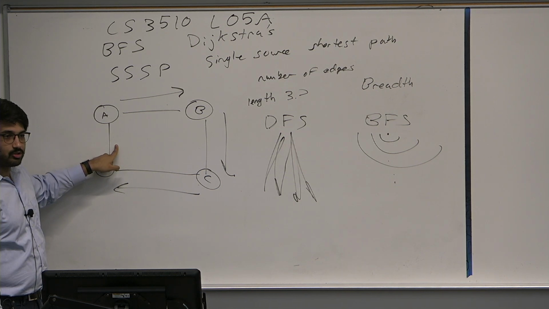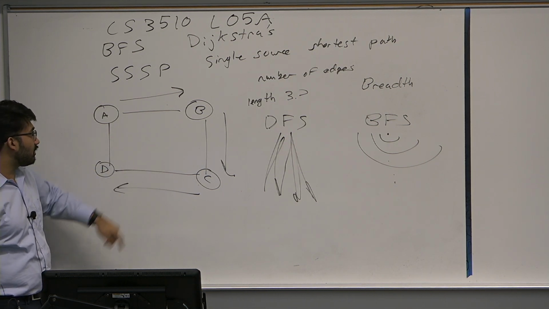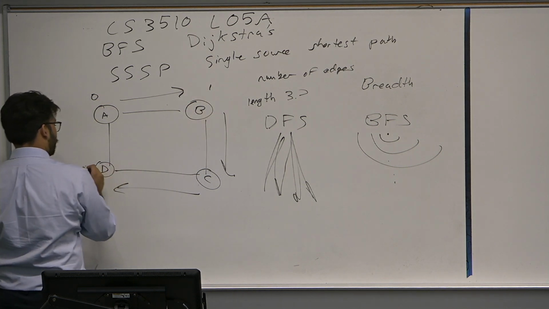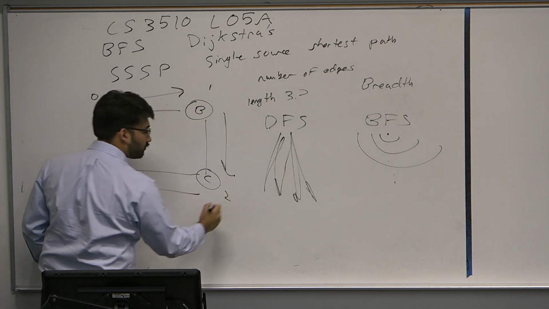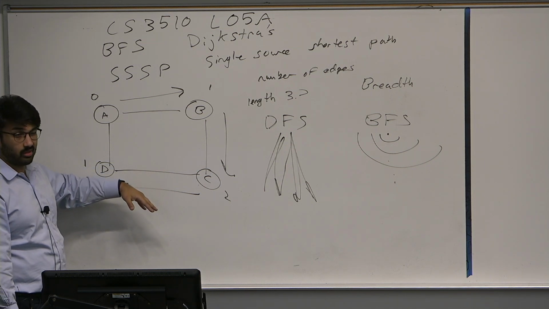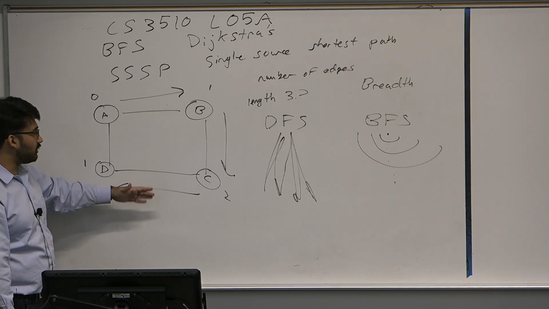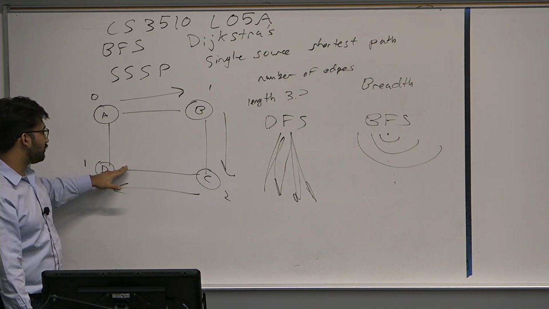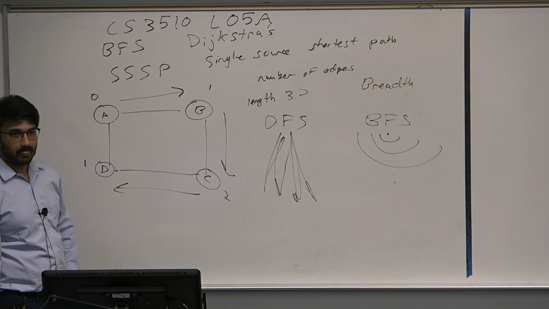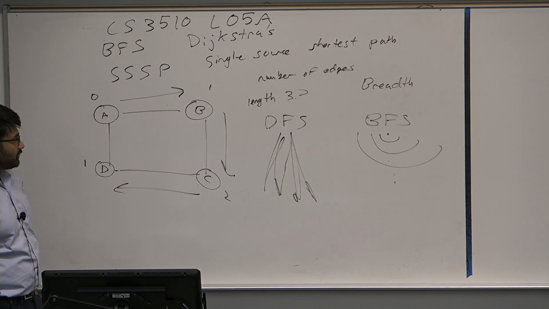If we were trying to compute the shortest path from A to everything, this would have distance of 0. This would have distance of 1, this would have distance of 1, and this would have distance of 2, right? So we need some way that visits the vertices in an order that we would like, in a generic sense, that goes from A and then B to D, or maybe D to B, doesn't matter, and then to C, right?